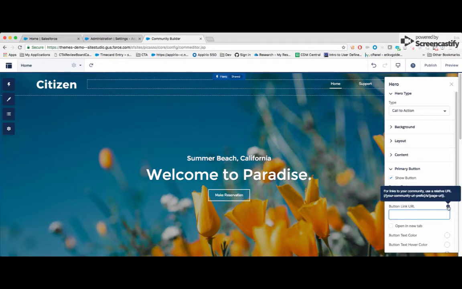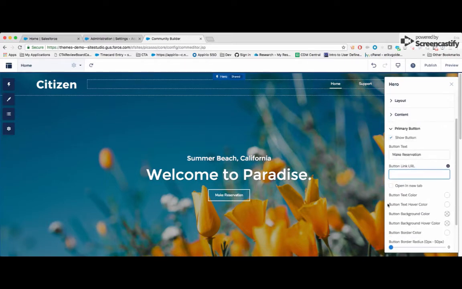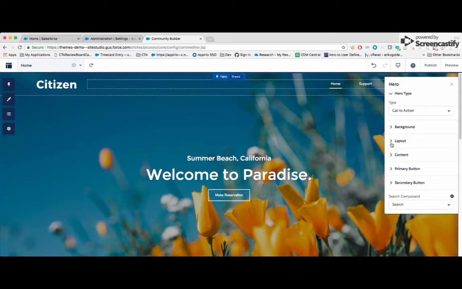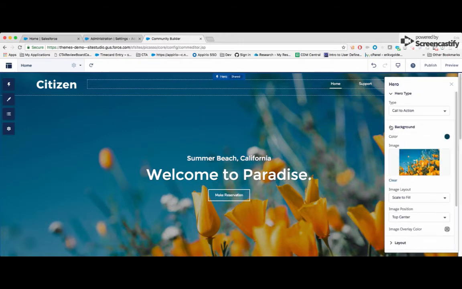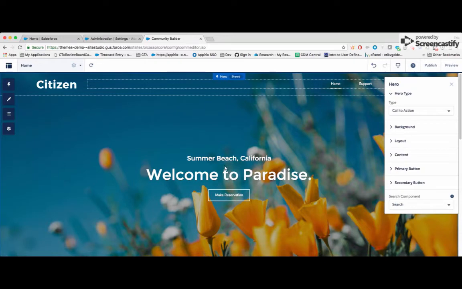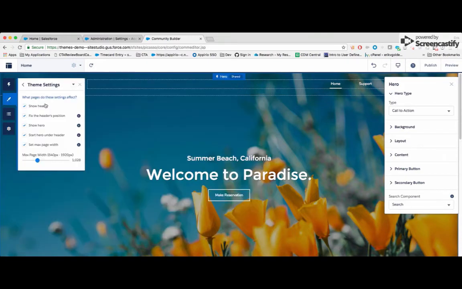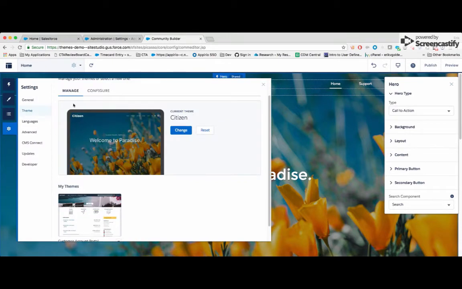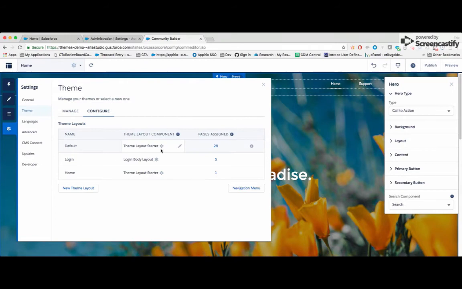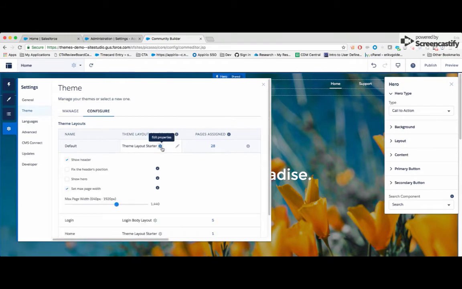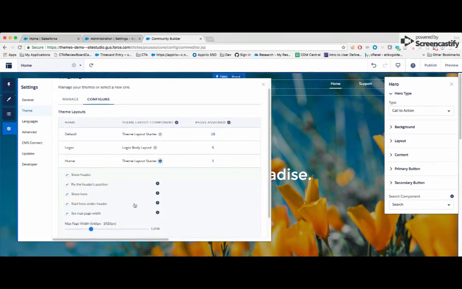So you can set this to go to particular URLs and control various aspects of what that button does. That's pretty cool. You can even add a secondary button, which is a nice feature. Very nice. So it seems like the settings you have to control this are really kind of split between going into the theme settings themselves here, which can actually also be accessed within this settings menu. If we just go to configure, then you can see some of those same options listed here.